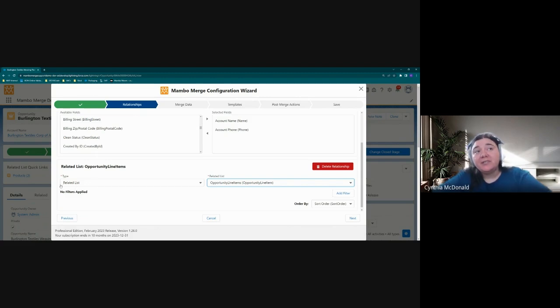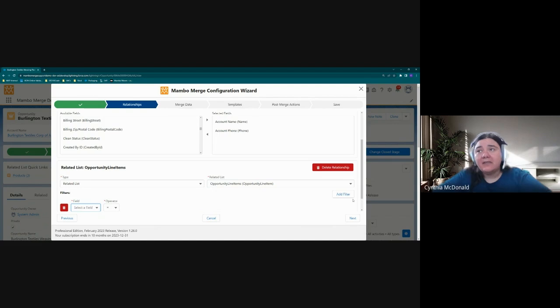So I selected related list type. I selected my opportunity line item. I can even add in a filter, just like we did when we were selecting our record where. And when I hit add filter, you'll see it's exactly similar. We select our field. I could do quantity. We could do our operator. And I could set it to whatever number I need, so 4.